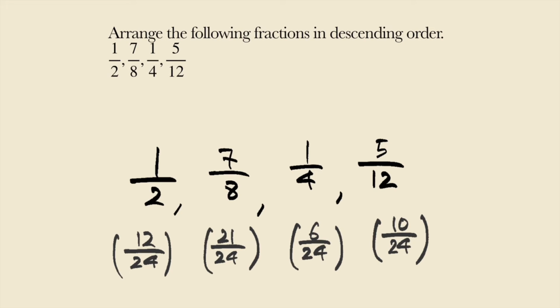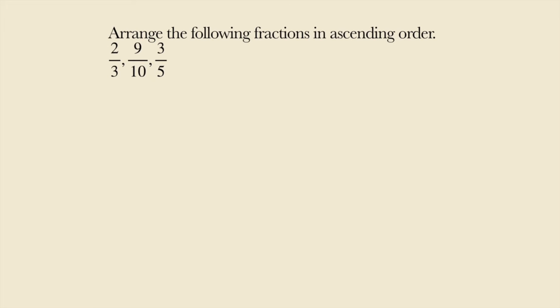Okay, descending. So which one is the largest fraction here? Well, it will be the one with the largest numerator, okay? And that is 7/8 here. So rank 1, rank 2, rank 3, rank 4, and finally just list the original fractions according to the rankings. Arrange in ascending order, okay?